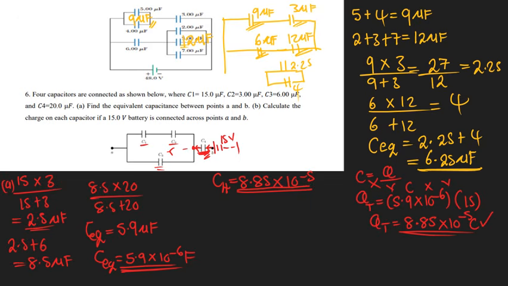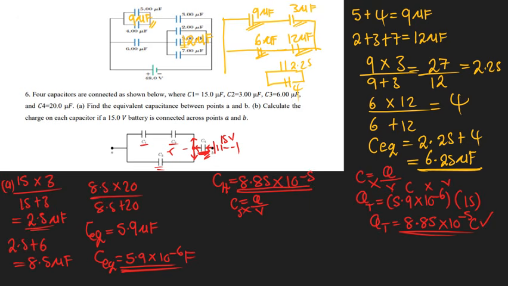Including the charge, it is going to move like that. The charge is going to reduce, or it is going to separate so that it can reach both capacitors. So it will move like that. So the next thing to do, you are supposed to find first of all the voltage which is at capacitor 4. So we know that capacitor is equal to charge over the voltage. Okay, let's find that C4.